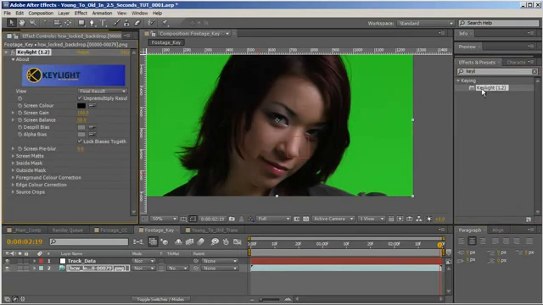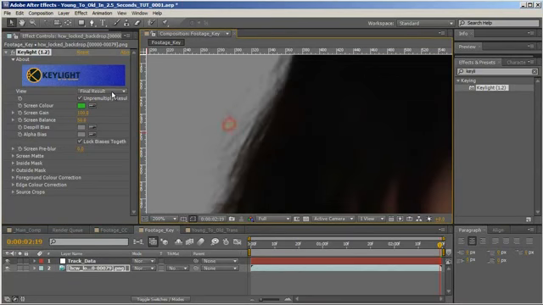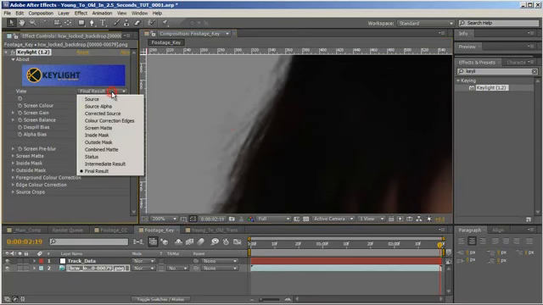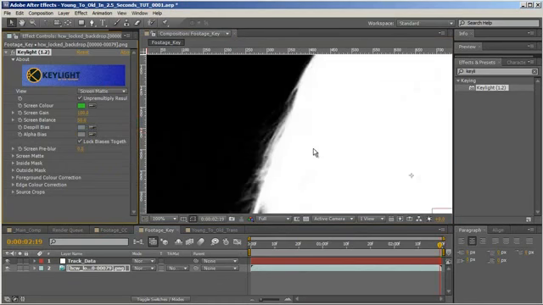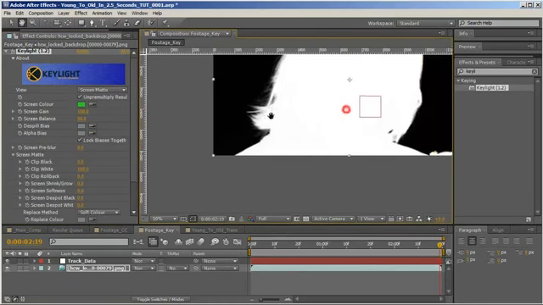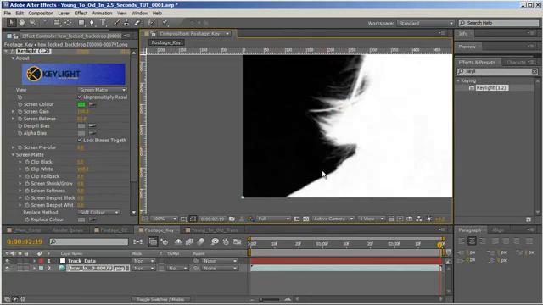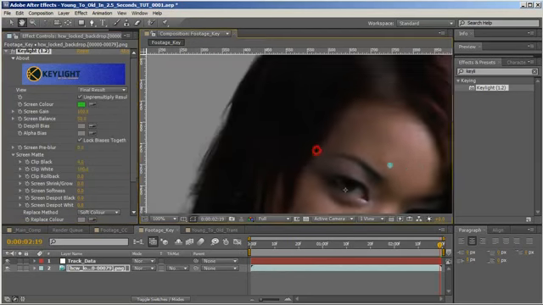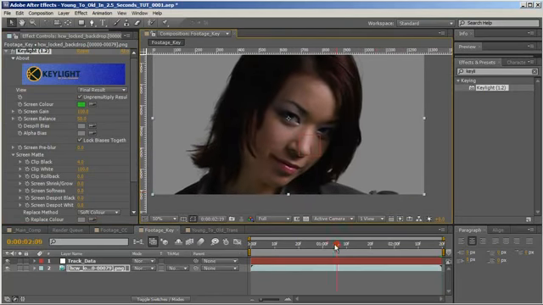So hit Keylight and apply it, and let's pick the green, and voila. And there you go, the keying is complete. Well, it is a very nice key straight away, but let's switch to screen matte, and over here at the left corner we can see there's just a little bit of white dots. I don't know if you can see it through the recording, but there are a bit of leftovers here, so let's get rid of those. Not too much because we don't want to lose the hair details. Let's just validate. Let's switch back to final result, and that's some great keying we've got here.